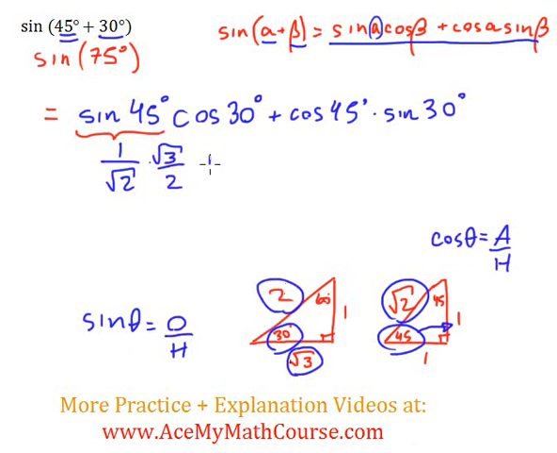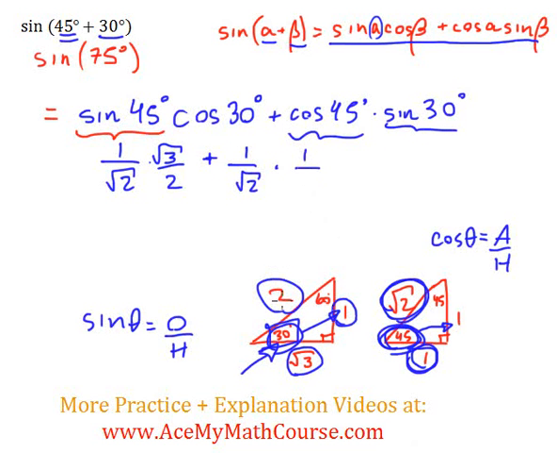Great. Then we have cos 45 degrees, which is going to work out to be 1 over root 2, just like sine 45. And why is that? Because, well, 45 degrees here, the adjacent's also going to be 1. Hypotenuse root 2. Great. Then finally, sine of 30 degrees. What is the sine of 30 degrees? We can take the 30 degrees from here. Sine is opposite, which is 1, over hypotenuse, which is 2.